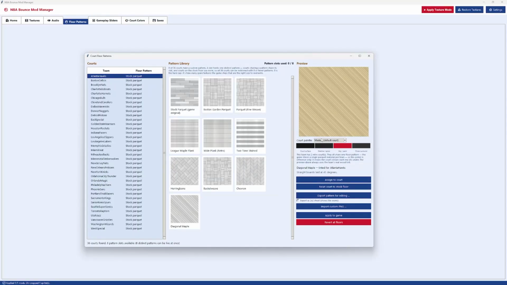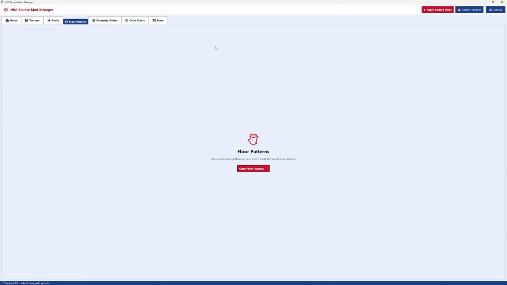Now while we have this tool, one really cool thing that you can do as well is change the different court that you are affecting. How the game works is that based on the logo that you select during your team selection, it changes the court as well. But all it really does to change that court is change the logo that's on that court, and also the out of bounds. Instead of text being shown, it changes it to the classic logo that you choose. So you can select for specific courts if you'd like, and you'll see a little bit more with that with court colors as well.